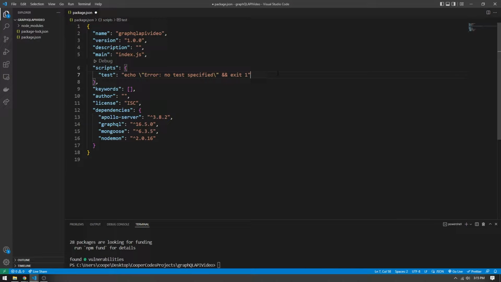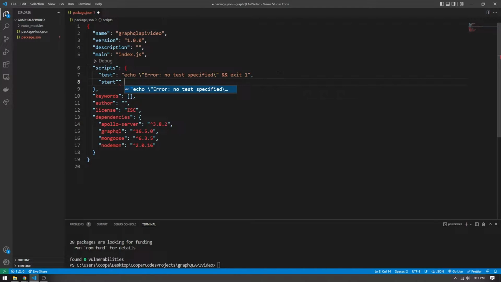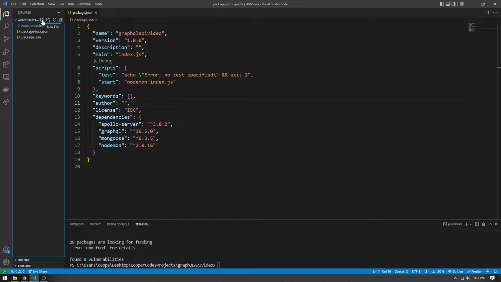Inside of our package.json, I'm going to make a start command. What this is saying is, if we run npm start, which command do we want to run? So when I run npm start, I want it to run nodemon index.js. index.js is a file we're about to make, which is going to run our server code. So this command is pretty much saying run our server code, index.js, using nodemon. Make sure you save your package.json, and then we can go and make that index.js file.